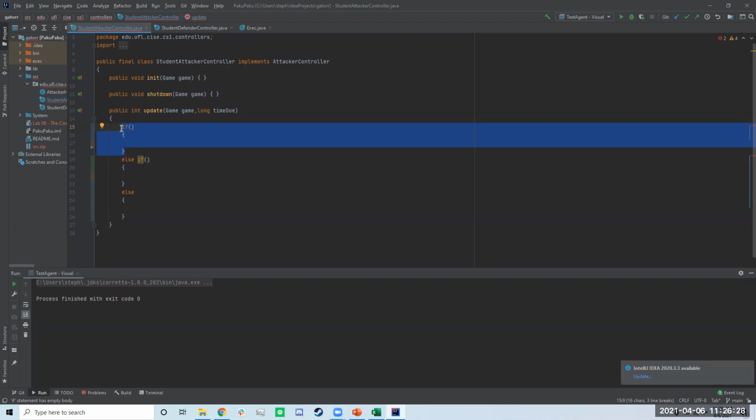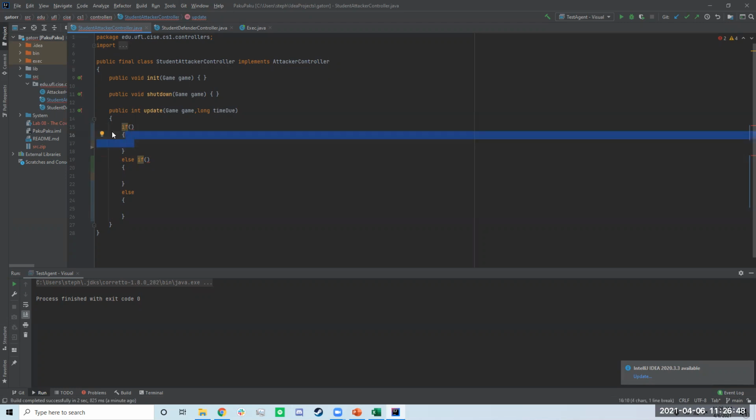So your first one might be like, if there's a ghost within whatever distance from you, you need to go in here, because running away from an invulnerable ghost or going towards a vulnerable ghost is like your number one priority. So that should be this if statement. So you can check to just see if there's a ghost close to you, and then inside of here you can see if it's vulnerable or not.